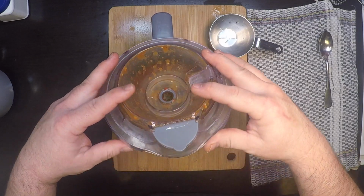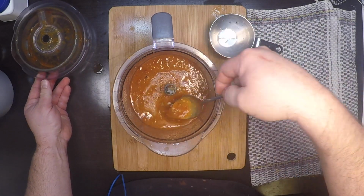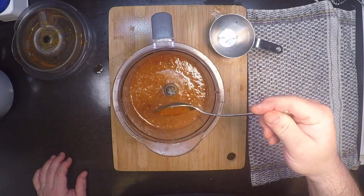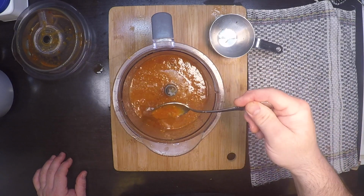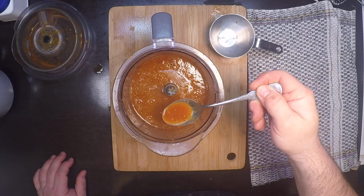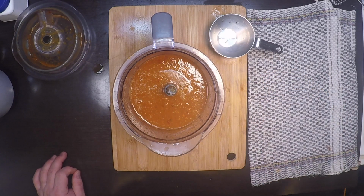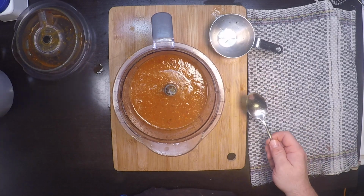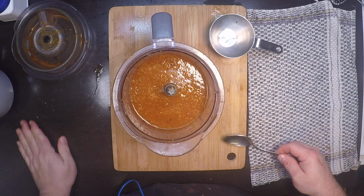Let's check it out. Yeah, looks about right. This is not a real thick sauce. It should be fairly watery. Not in flavor though. So let's give that a try. Woo! That is nice. I'm just gonna throw in another little pinch of salt there.